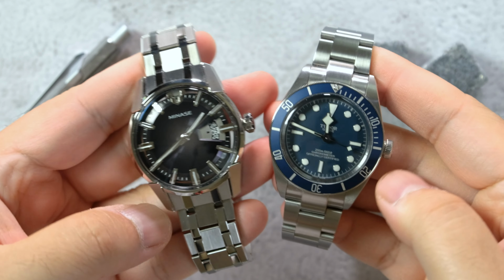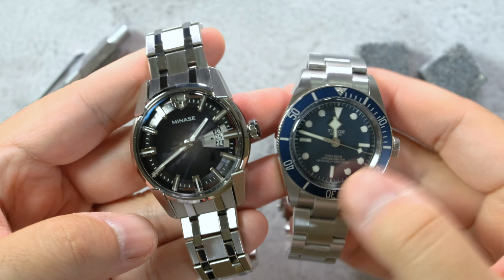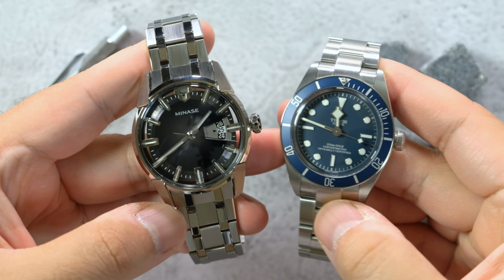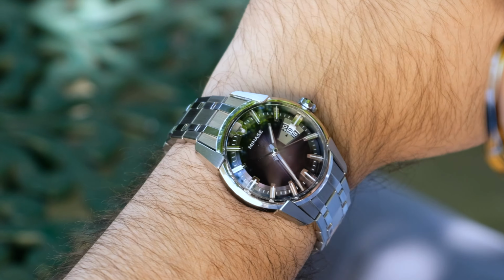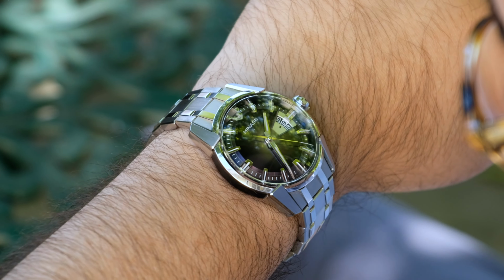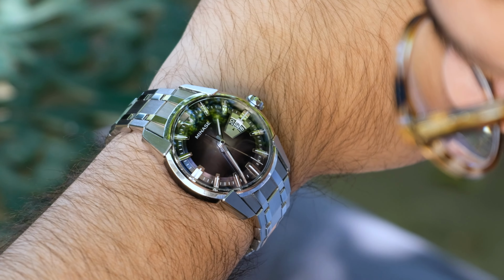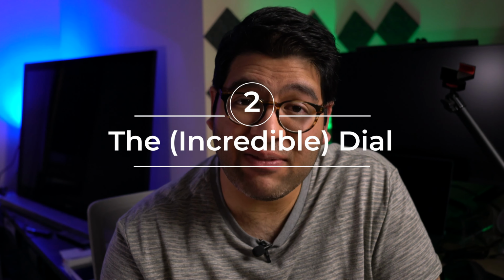Next to the Black Bay 58 Blue, you can see that it looks a bit bigger, which makes sense considering that it doesn't have much of a bezel, and it's also a millimeter bigger than it too. And on the wrist, it does just wear like a 40 millimeter watch for sure. If this was a traditional 40.5 millimeter time only watch, it would have ended up wearing much bigger. But since the dial is more complex and it's not a single huge surface, it ends up wearing a bit smaller. So we obviously have to talk about the dial first because it's truly unlike anything I've seen before.